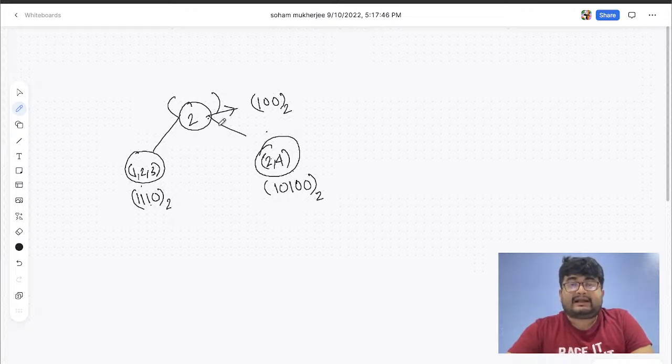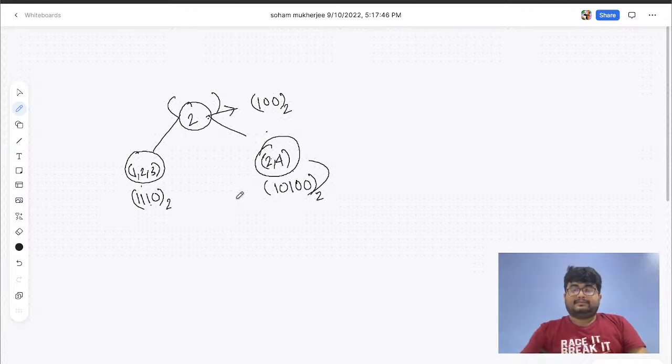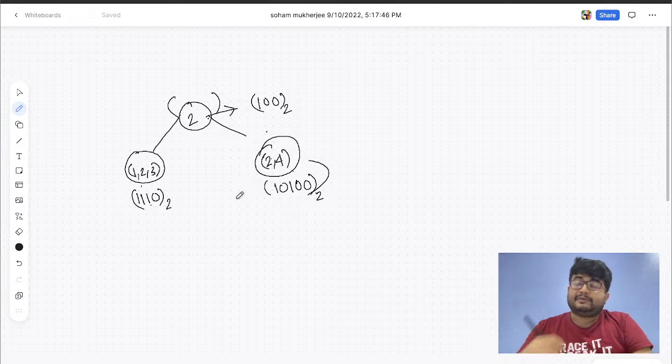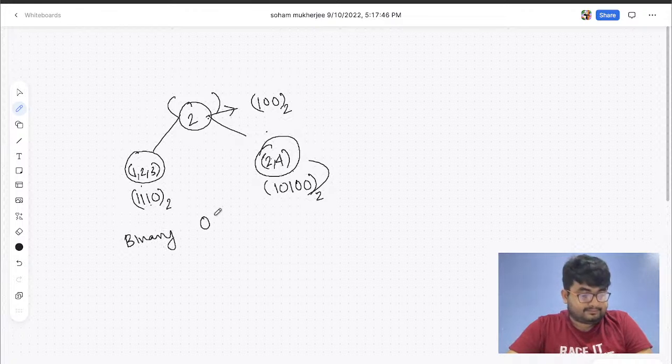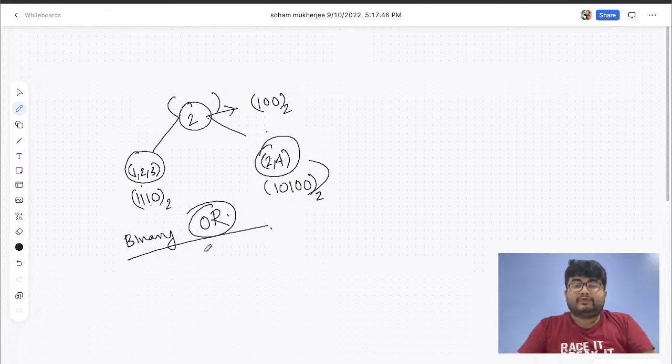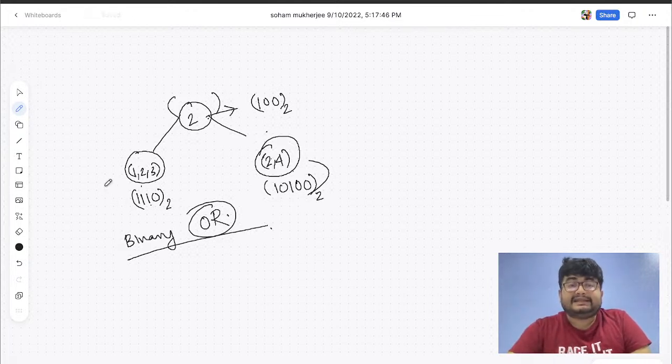So basically a merging of the sets, this one and this one. We want to have only those bits set for elements which are present in either one of them. So we want to do a binary OR operation. Yes, not XOR, binary OR. We want to set the bits that are present in either one of them.